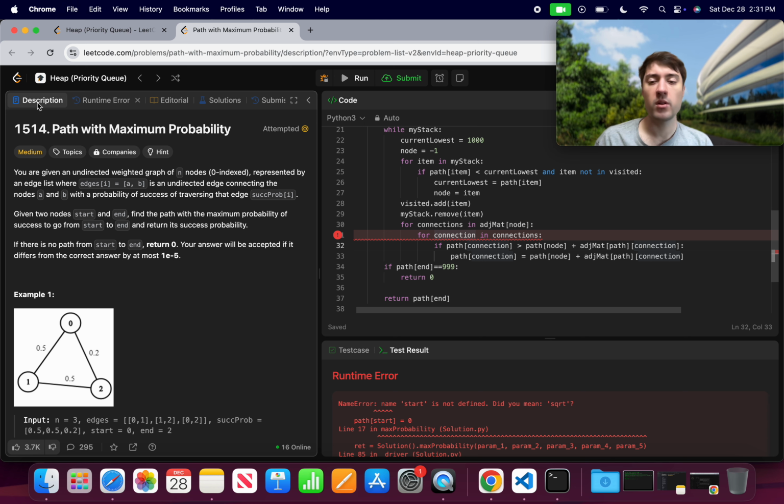Then maybe once I learn heaps, I can go do Dijkstra's algorithm and learn it in a systematic way. I go watch videos. What is Dijkstra's algorithm? How is it applied? I try to do it, and then I am able to practice it, right? So, on second thought, maybe I don't come back to this problem until I start doing Dijkstra's algorithm.